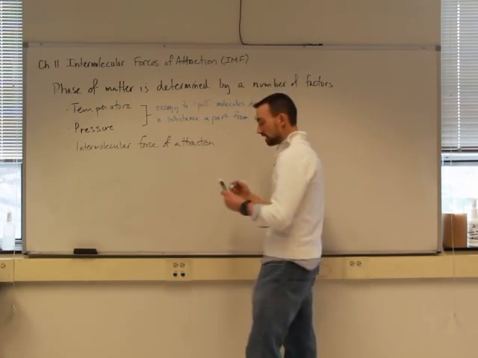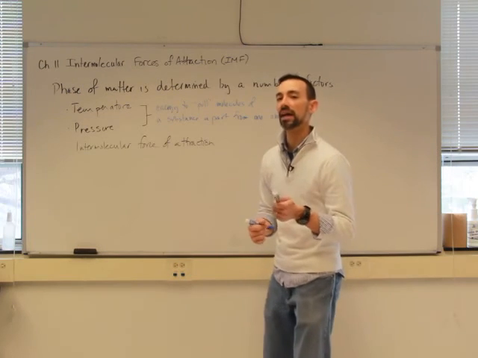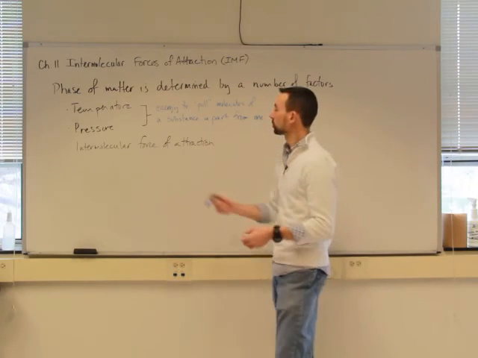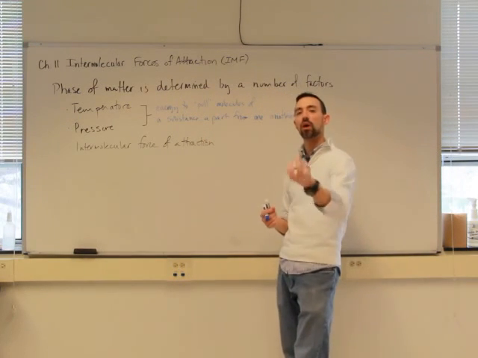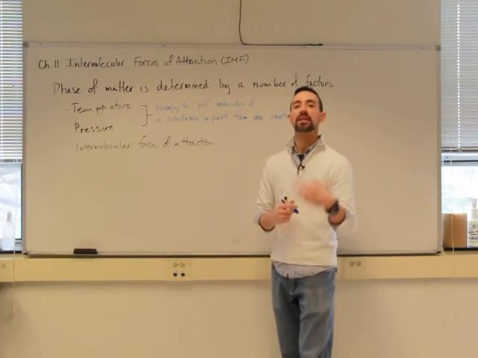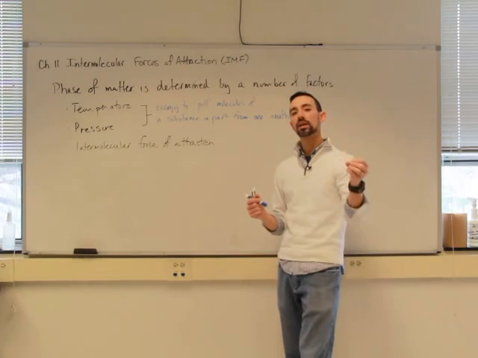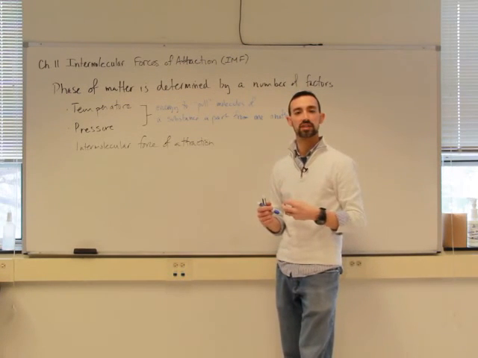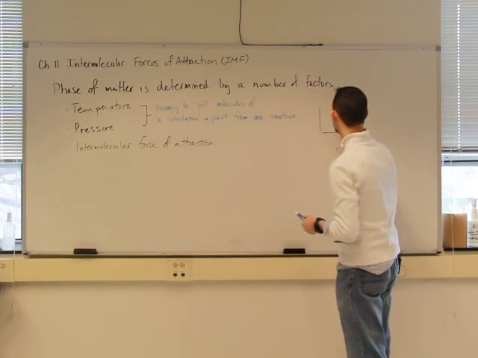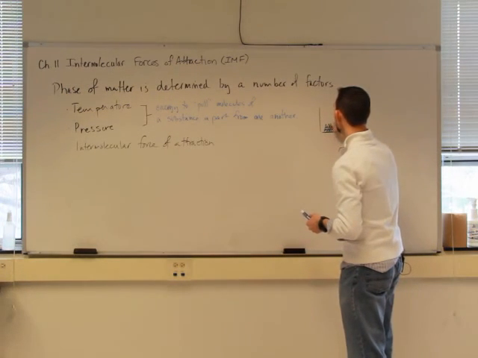Now, I don't mean to break the molecules. Imagine reaching your hand into a bag of gummy bears, for example, and sometimes the gummy bears are stuck to each other. Your hand is sort of like the temperature. You're pulling gummy bears off of that collection. You're not pulling the gummy bear apart and breaking it down into the different sugar components and the color components. You're simply separating one gummy bear from the aggregate group that's present there. That's the different view that we have of our phases of matter. In a solid, our molecules are very tightly packed and they're all in contact with each other.